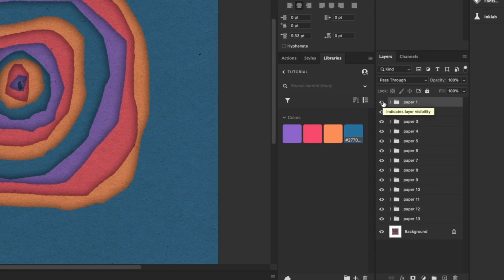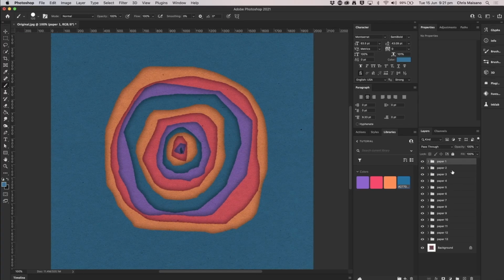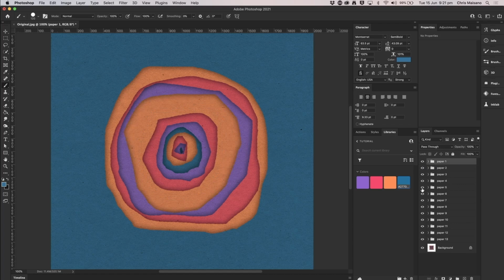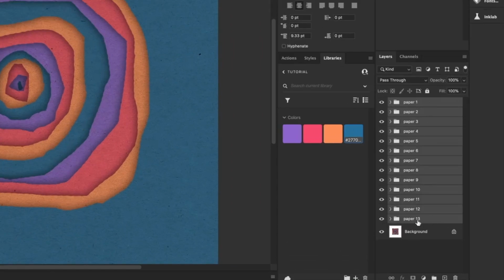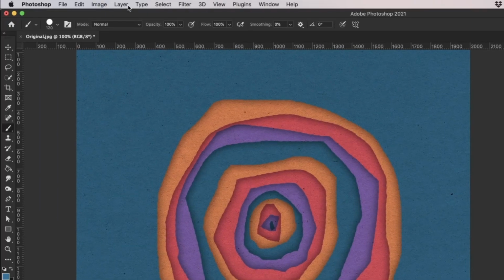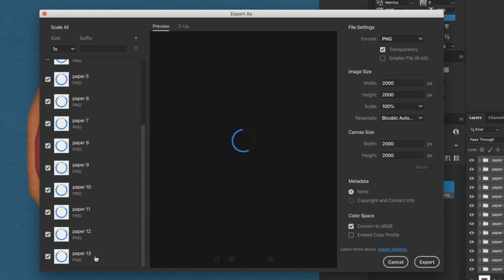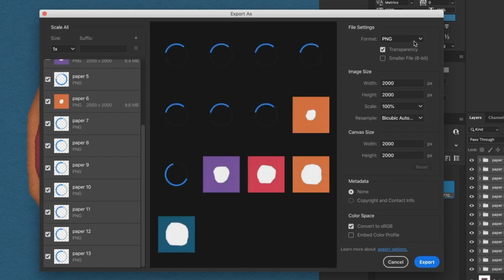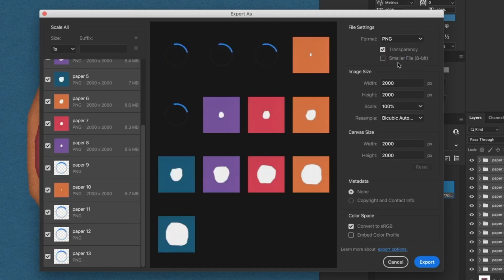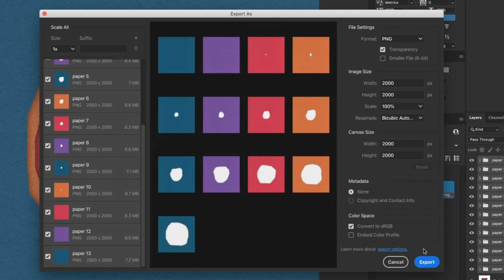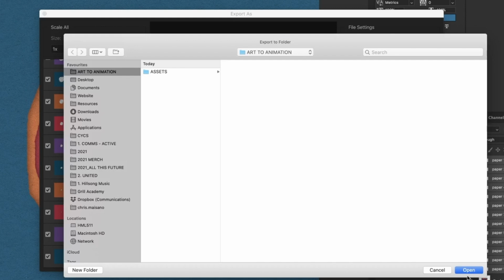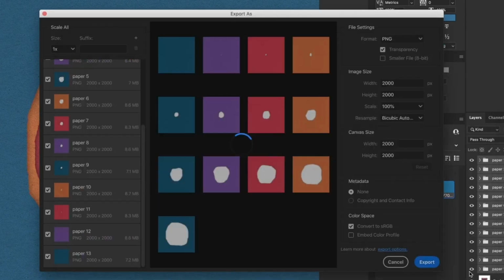Okay, there we have it. Our paper textures are now grouped, and we can basically turn off any one if we like, and it'll take it away. So now the quickest way to export these into PNGs is to select each of these groups, and that's why we group them in the first place. Go Layer, Export As, and Photoshop will bring up this dialog box. What we want to do is make sure that each of them are set to PNG. So if I select them all and go PNG up here, which they're already PNGs, you can start seeing them appear here, and then go Export. I'll just export them to this folder. It'll basically go through and make them all their own individual PNG with transparency.